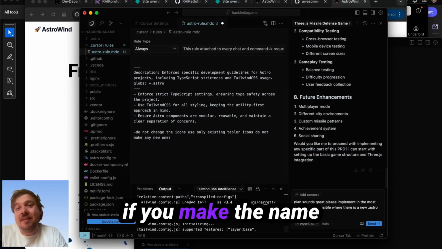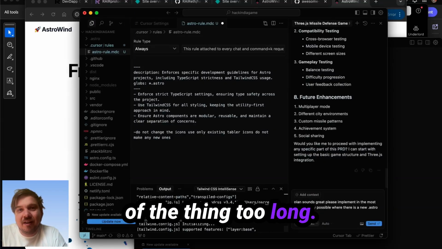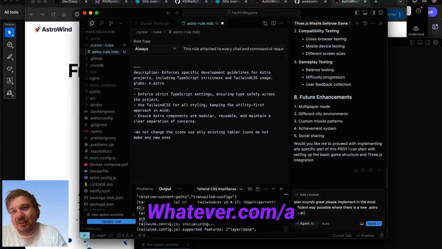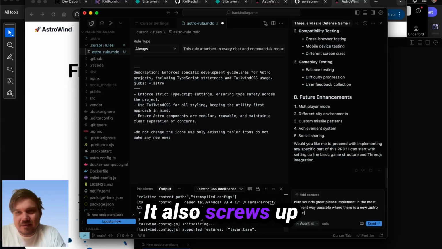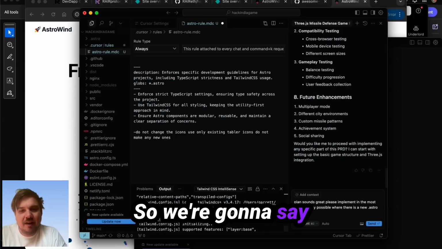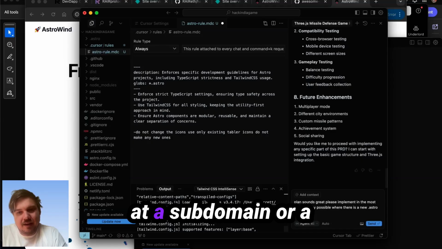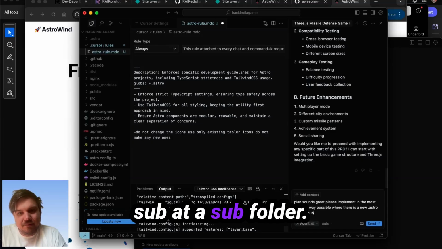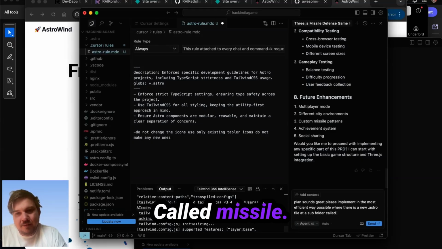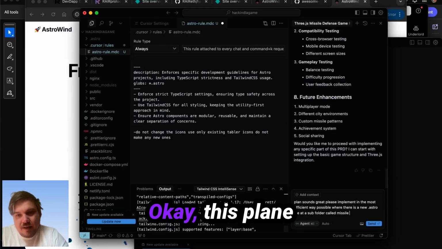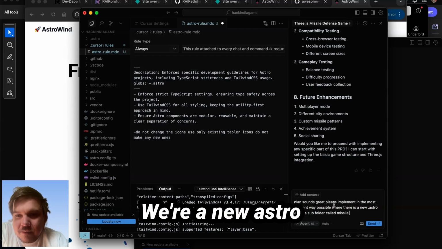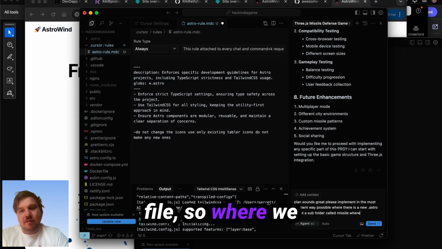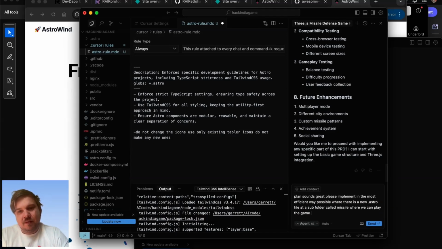Another thing I found is if you make the name too long, whatever.com/a really big name, it also screws up the Astro thing. So we're going to say at a subdomain or at a subfolder called missile. Okay, this plan sounds great. Please implement in the most efficient way where a new .astro file is where we can play the game.